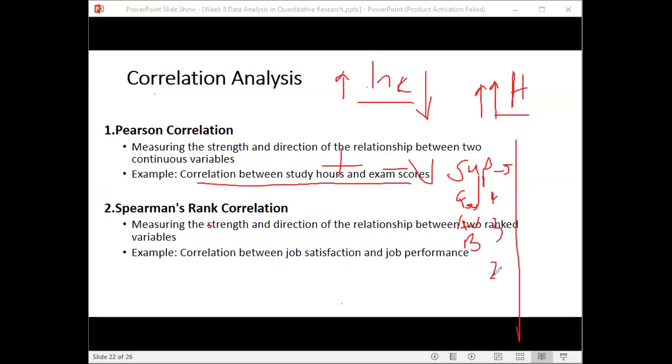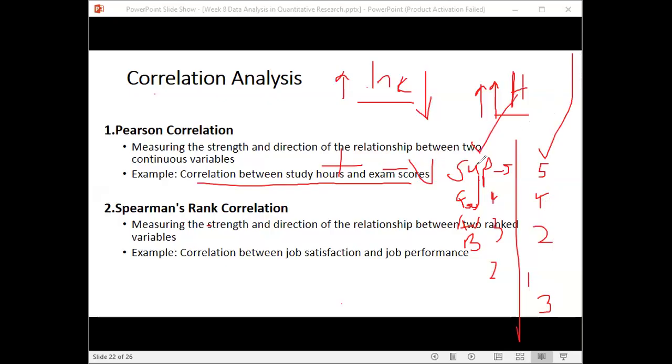And another one, maybe on a scale of 1 to 5, how would you rate the satisfaction you got from a particular commodity? So I can also measure it: this is rank 5, this is 4, this is 2, this is 1, this is 3. Now, once you have two categorical variables like this that are in a rank form, you can find the correlation amongst the variables. So you want to find out, is there a relationship between the satisfaction I get from consuming a particular kind of car?